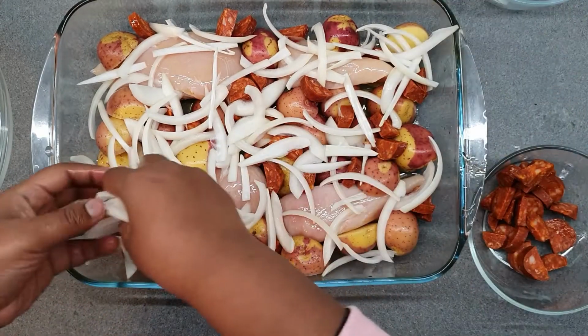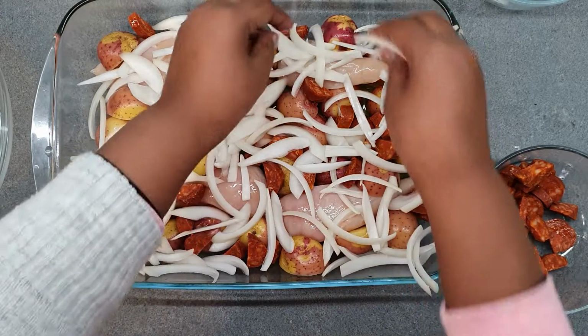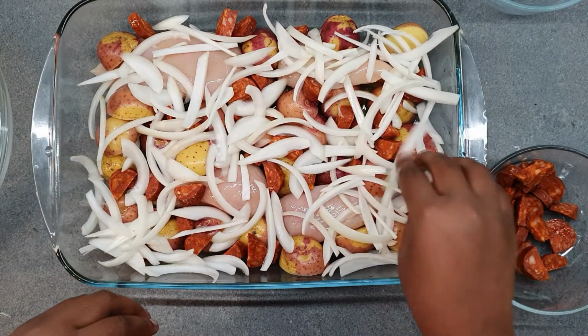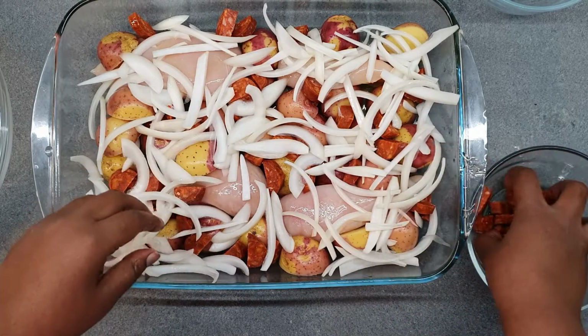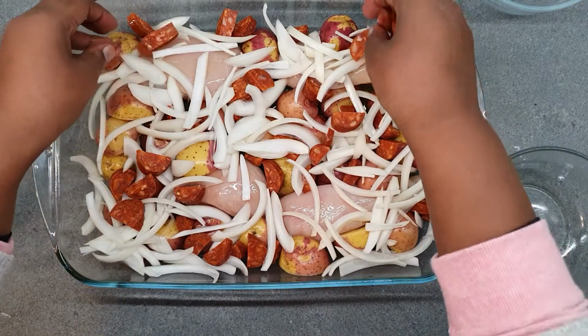Now, after adding my last bit of onions, I am going to add that last bit of chorizo. The reason I do this, guys, is so that the onions can also get that paprika and all those beautiful spices that the chorizo has. So I'm going to throw that in there, and I'm going to do a little quick cleanup.